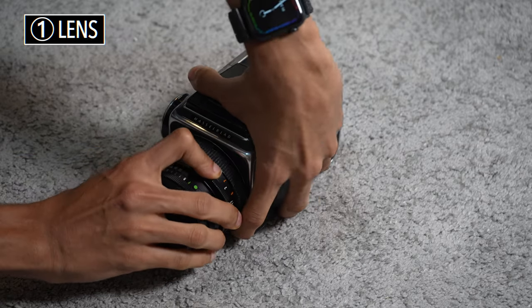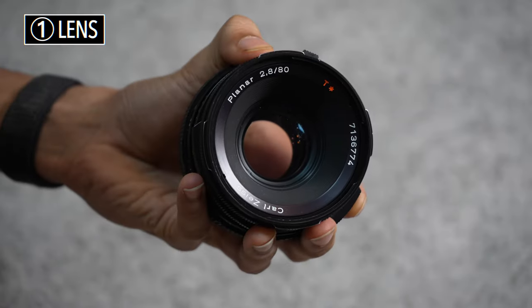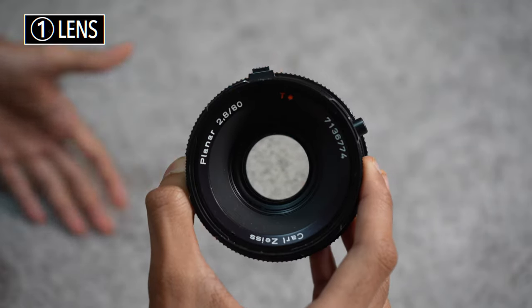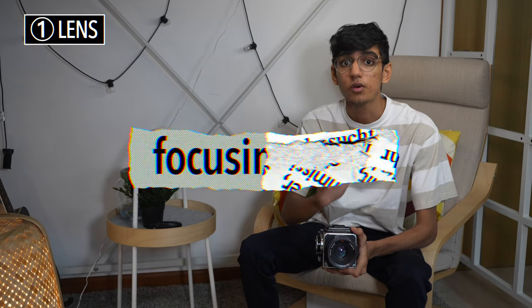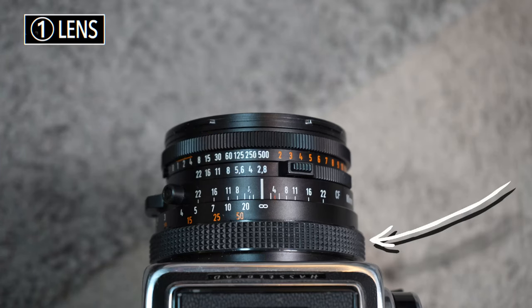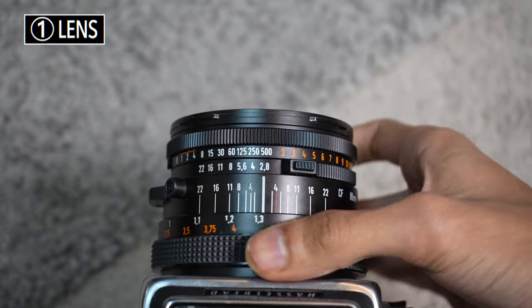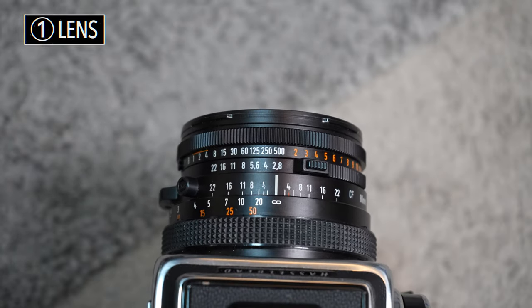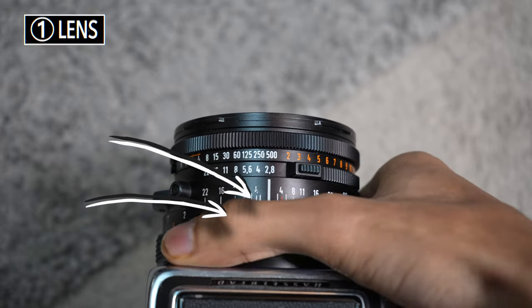The lens — this hefty piece at the front of the camera — focuses incoming light into a clean projection. With various combinations of glass optics and by adjusting the distances between them, you can change the point at which all refracted rays intersect, ideally at the plane of the film. This is the focus of the image, controlled using the focusing ring located right here, which moves the lens fixture back and forth. This compensates for close objects where rays are almost divergent, versus farther objects where the rays are almost parallel. There's a marker indicating the rough distance your subject needs to be in focus, both in meters and feet, going from 0.9 meters to infinity.